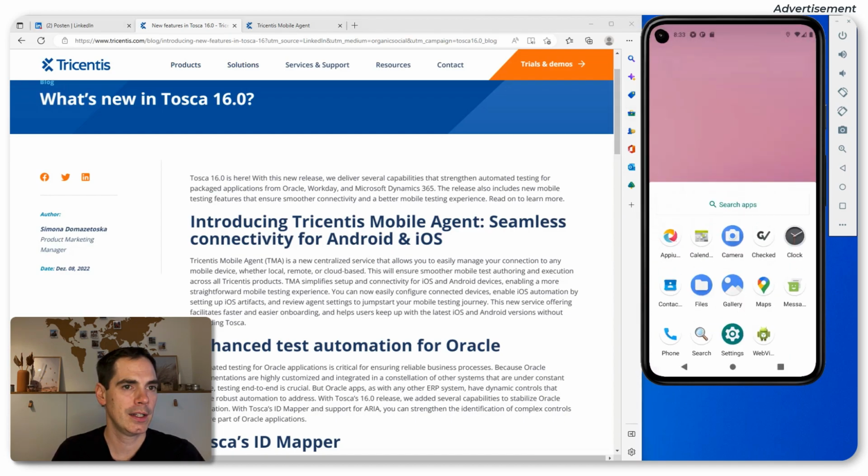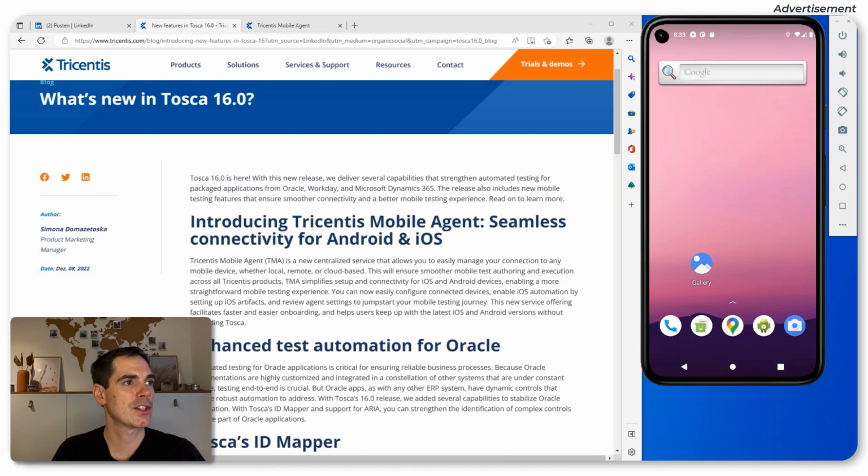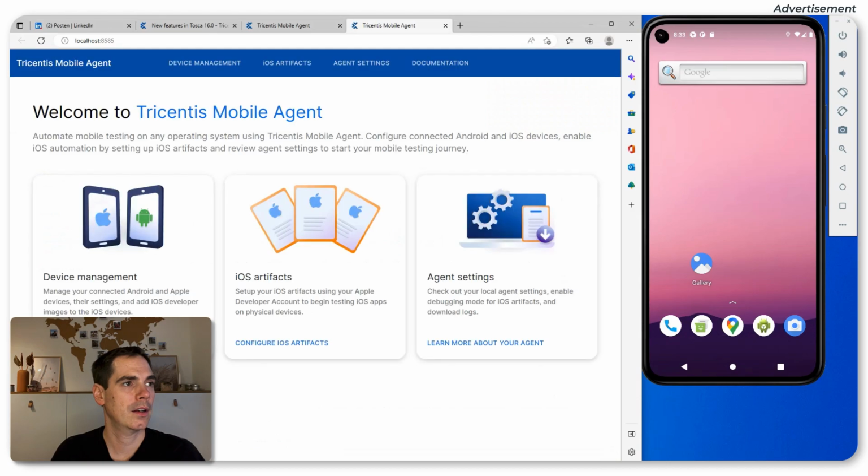It's an Android emulator, and I already installed the Tricentis Mobile Agent. If you're on Windows, you can find the Tricentis Mobile Agent down here, and you can say, okay, open console, and then there is a new tab in your browser, and it basically opens an address on your local system. It's a localhost, and there you can find your Tricentis Mobile Agent.